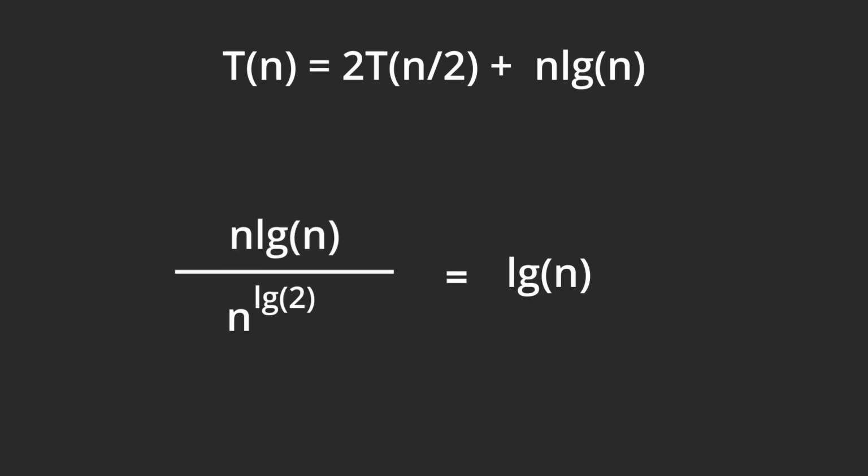So let's look at an example of when a recursive algorithm can fall through this gap. Let's take a look at this function. Upon first glance, it looks like a case of scenario number 3. N log n looks bigger, but it is not polynomially bigger. If we take the ratio of the combined step to the recursive step, we get log of n, which is not bigger than n raised to some power c.